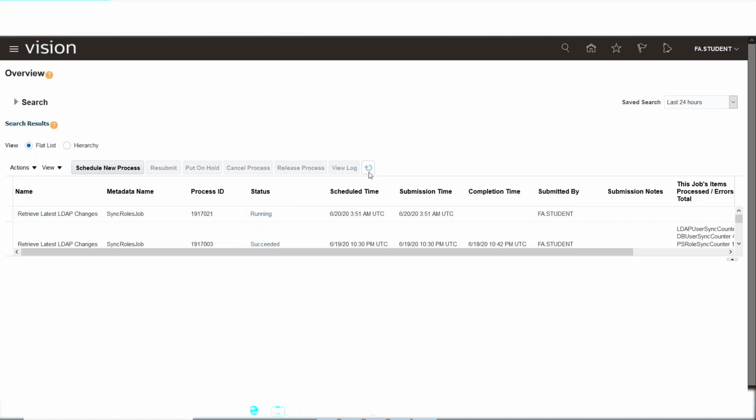When you are practicing and you submit this job or any job, if you see the status as blocked, you have to understand that somebody is already running this job. So that is the reason. If you see your job is blocked, you don't need to worry about it. Somebody already submitted that job, and it will take all the updates. What users you created, what roles you assigned, that information also the system will synchronize. So only one job needs to be submitted, more jobs are not required.